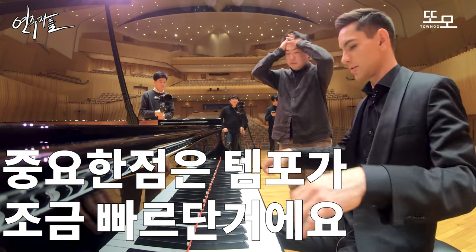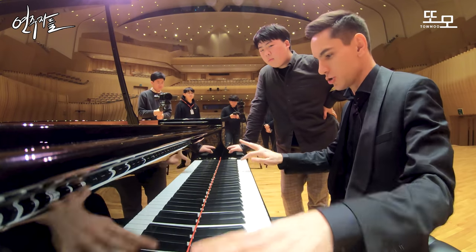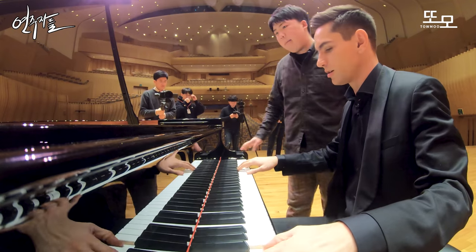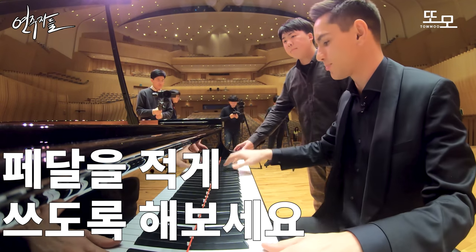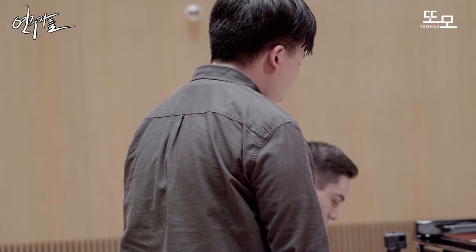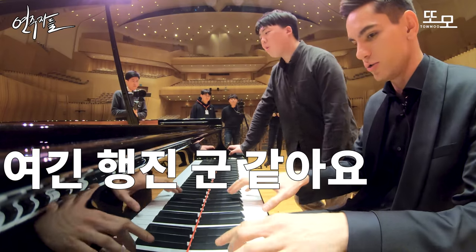The main thing is the beat is a bit fast, you know? I like when it's fast, but not that much. Because you cannot hear the notes, and try to use less pedal, because you're using too much. It's kind of a march, you know, so.